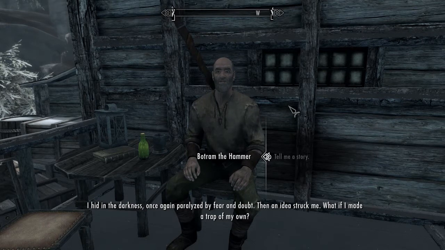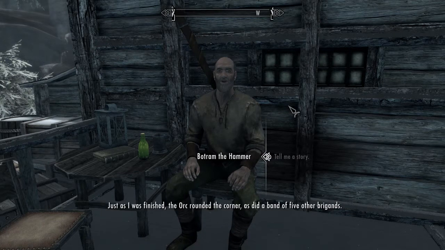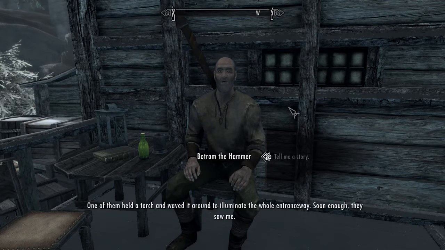Then an idea struck me. What if I made a trap of my own? I took the battle maiden's longsword and put it up in the rafters where the boulders were. I rearmed the pressure plate to the best of my abilities. Just as I was finished, the orc rounded the corner, as did a band of other brigands. One of them held a torch and waved it around to illuminate the whole entranceway. Soon enough, they saw me.